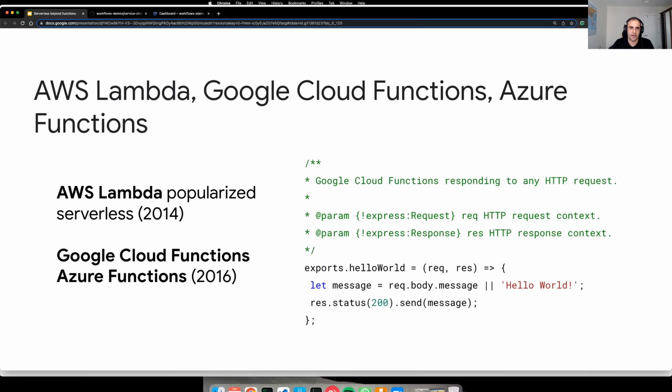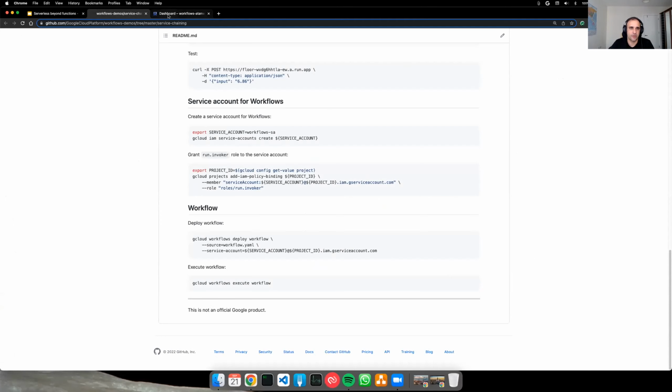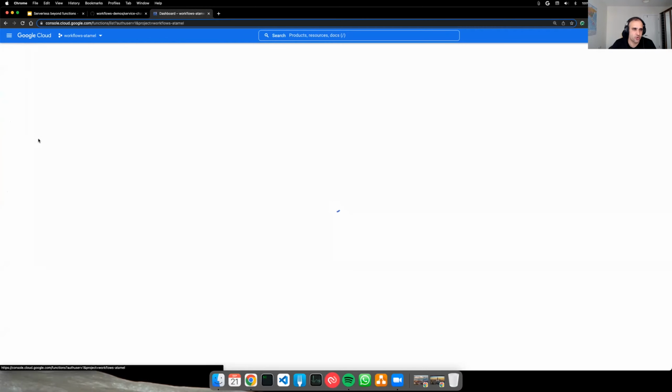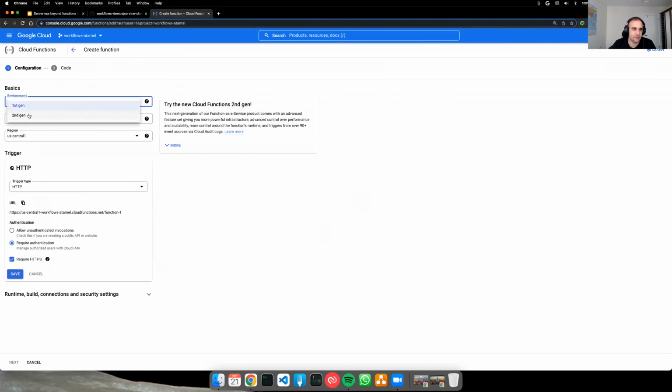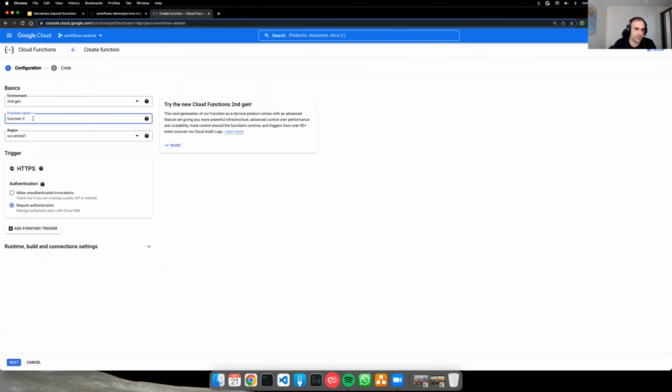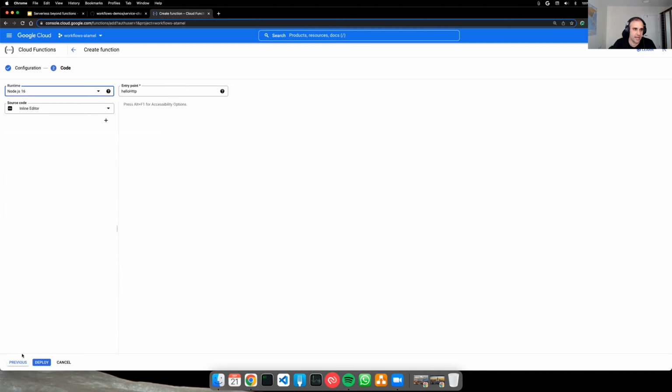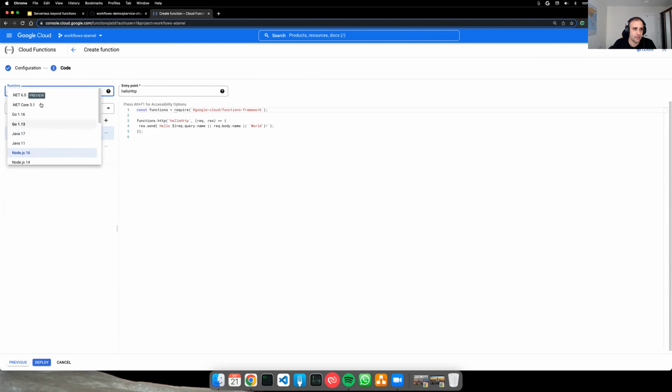And actually, we can look at this. Let me see if I have my console open. If you look at Google Cloud, if you go to Cloud Functions, I just want to show you quickly how easy it is to do these things. We create a function. We have 2 generations. So let's say function Java JCON. For the region, let's say Europe West, and then we do next, and then we choose a runtime. You see there are different runtimes: .NET 6, .NET 3.1, Go, Java 17, Java 11, Node.js, and so on and so forth. So let's say we are happy with Java 17.